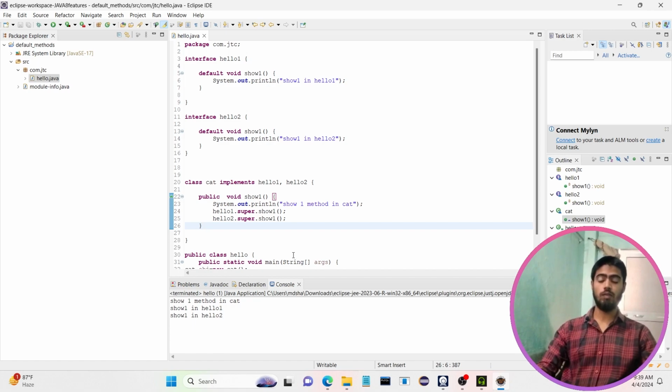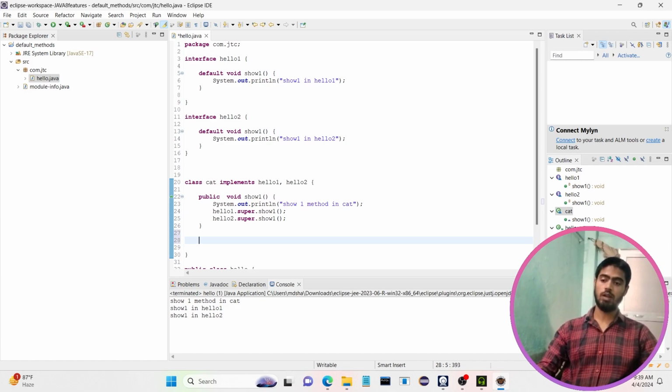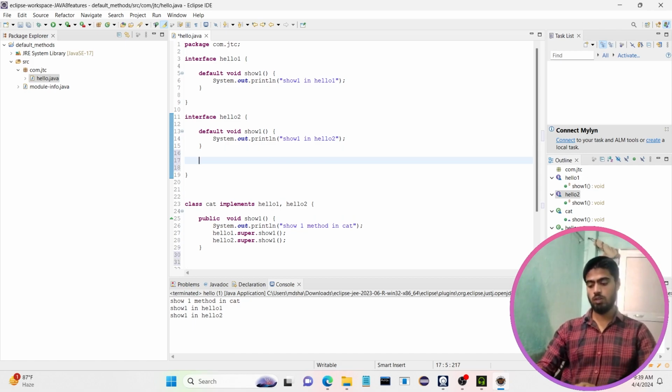What is left? You remember the point we discussed in our previous video, that you cannot override the Object class methods by using the default method in our interface.